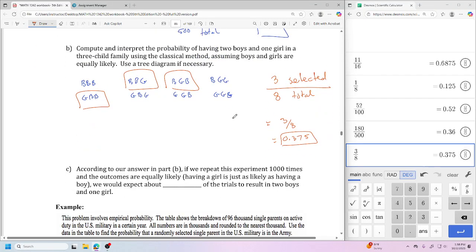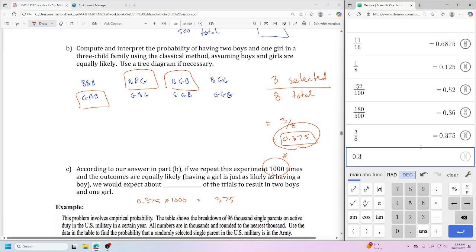Oh, here we got another part. Okay, so it says according to this, if you did it 1,000 times, how many times did you get it? So really, again, we just had this, and we multiply them. So all I'm doing here is the 375 times 1,000. Do you know how much I'm going to get? 375. I'll prove it to you. 375 times 1,000. Yep, exactly. Move it 3 places right. You got it. There it is. Cool. Is that okay? Kind of a little weird, but I mean, we're learning about, I guess, 50-50 shots of probability.